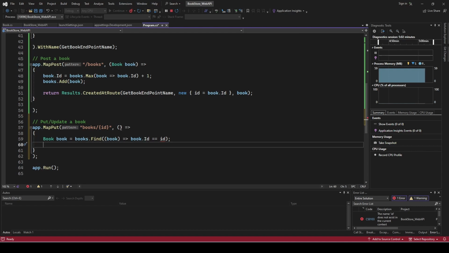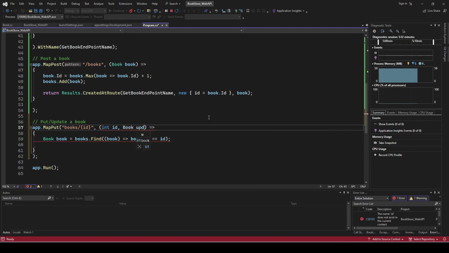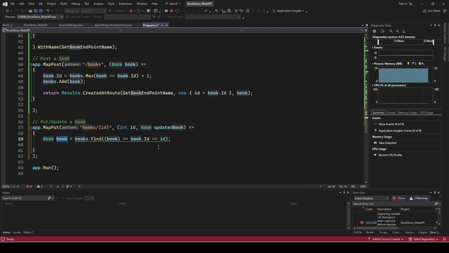And this is going to be updated book, right? So we pass updated book, and once you pass the updated book, this is going to be existing book.